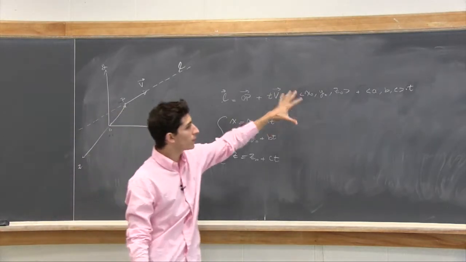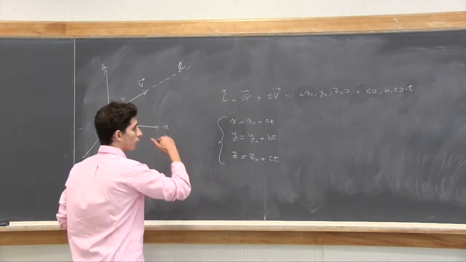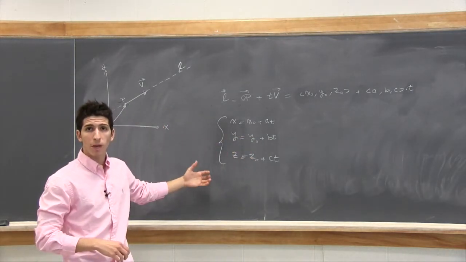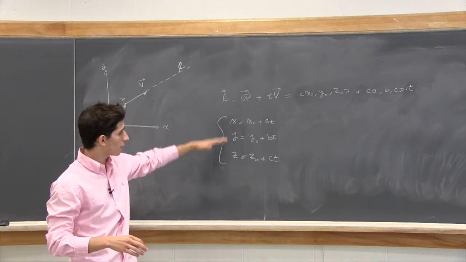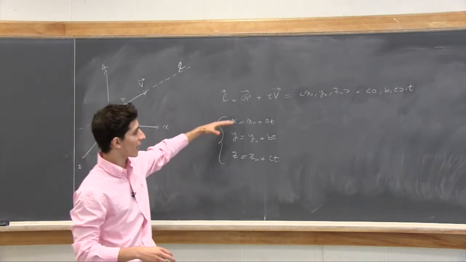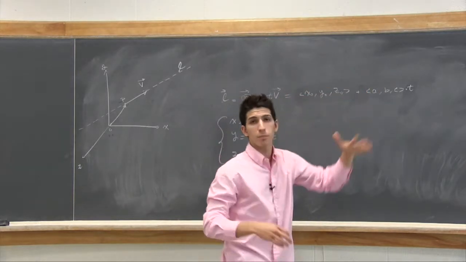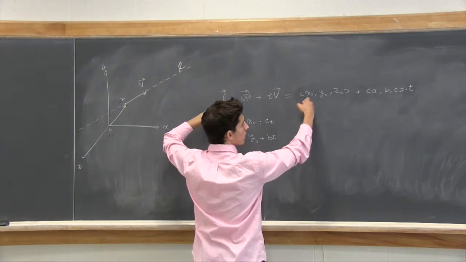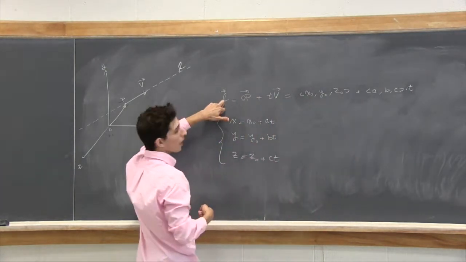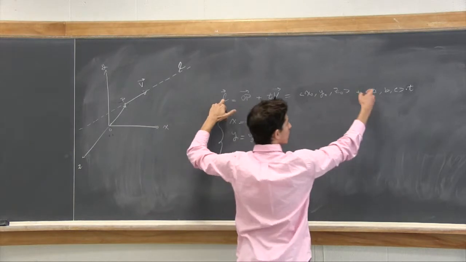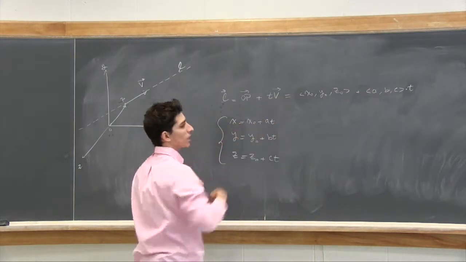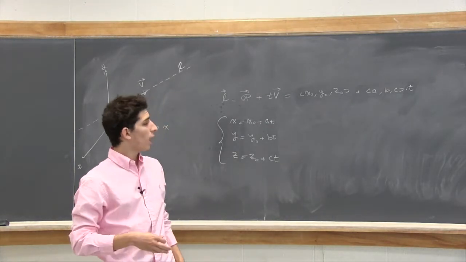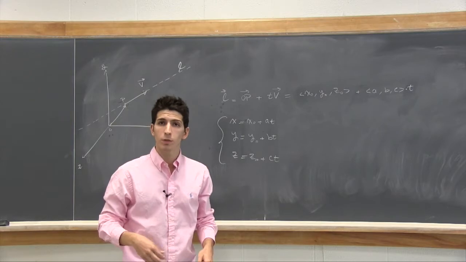Okay? So if we want to break them up into components, write the x component and the y component and the z component by themselves, we'll get what's called the parametric equations. This set of 3 equations is exactly the same thing as this, except broken up, right? Because what this is saying is, look, the x component of L will be x naught plus at, and that's exactly what this is saying. And the same thing for the y and z components. So there you have it. It's very easy, and there's no need to get tripped up over the details.